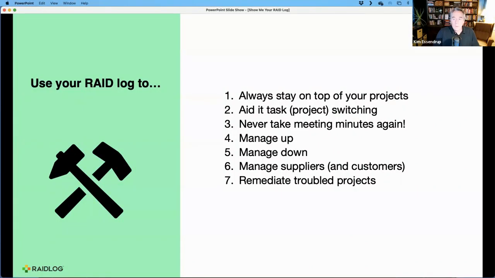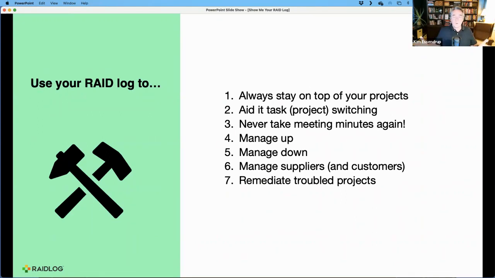Other uses are what I call manage up. As a manager, a leader, project manager, if I'm running a RAID log, I've got sponsors, I've got executives that are sponsoring that project. Maybe they're my boss and they want to know what I'm doing. More importantly, for me to be successful as a leader, I need to engage my executives. I need to put them to work and keep them informed.